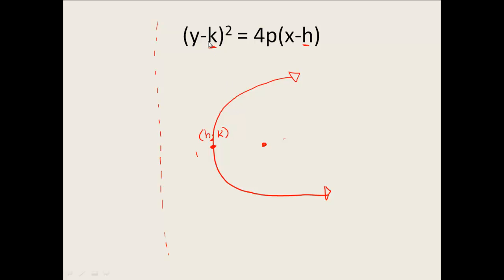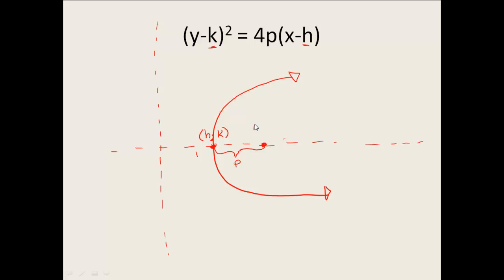Now one thing you have to realize is that these are in terms of minuses, so we have to take the opposite of both h and k. So it's going to be h comma k for our vertex. And if you look back to what our definition of the focus was, it lies on the axis of symmetry, so I'm going to go ahead and sketch my axis of symmetry in here. And then it says it is p units away from the vertex. So from my vertex to my focus is a distance of p. So that's where the p units comes from.